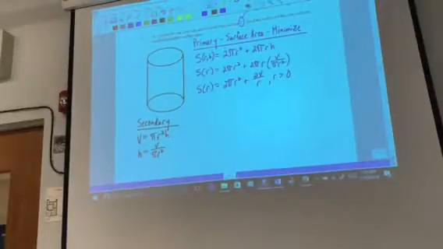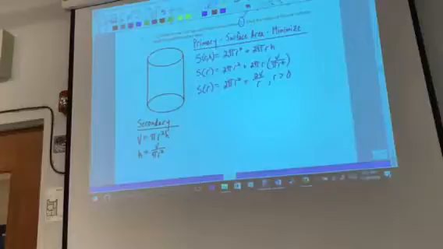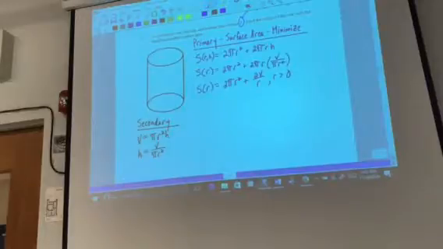Take the derivative, okay? And don't overcomplicate it. What do we know about 2 pi? Constant. So do we use the product rule there or no? No. That's overcomplicated. What's the derivative of 2 pi r squared with respect to r? 4 pi r.